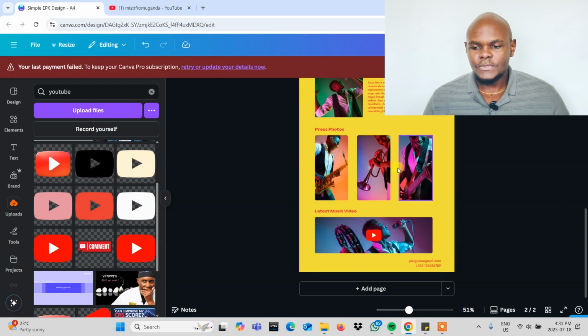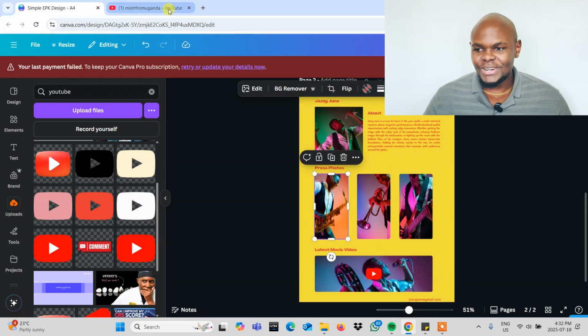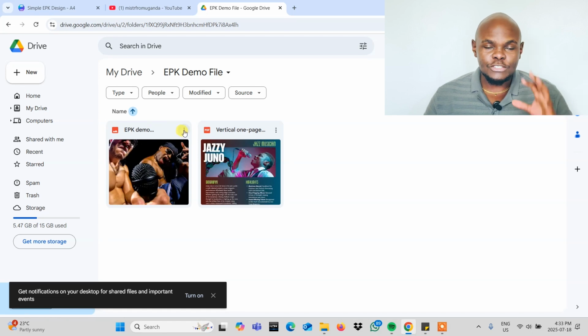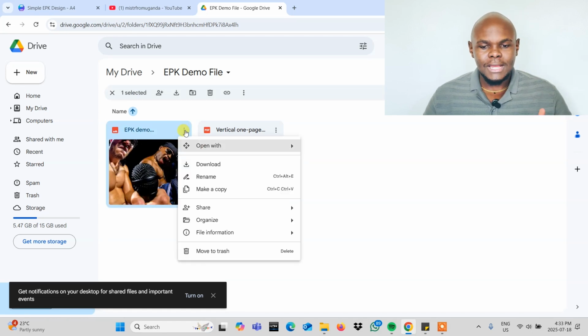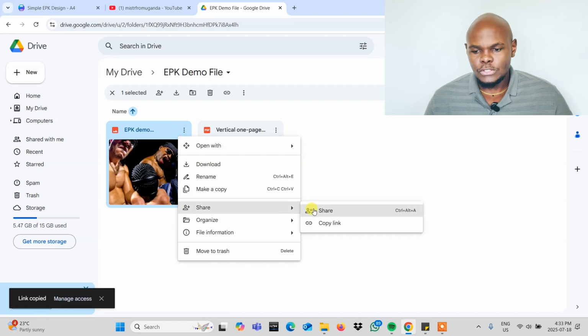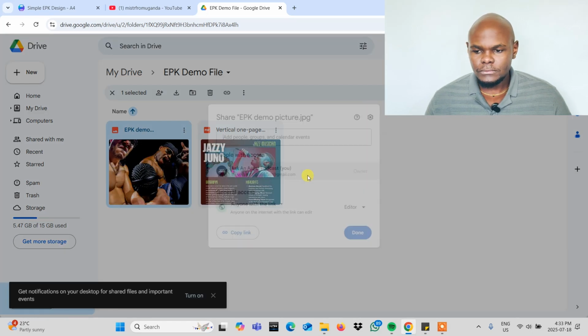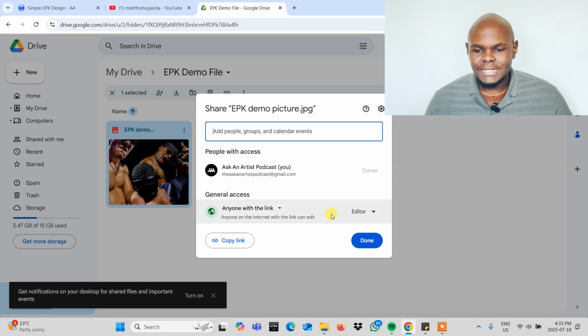The link appears. For these images, let's just do that practically. So this is an example of the image. It's not the exact one, but I would come and click on this dotted menu up here. You can come and click on share, and then grant access to anyone with the link.